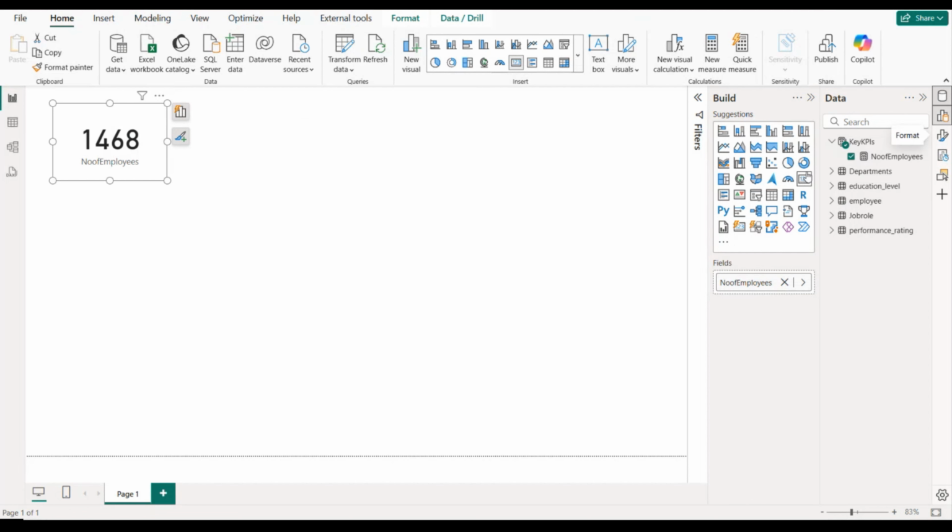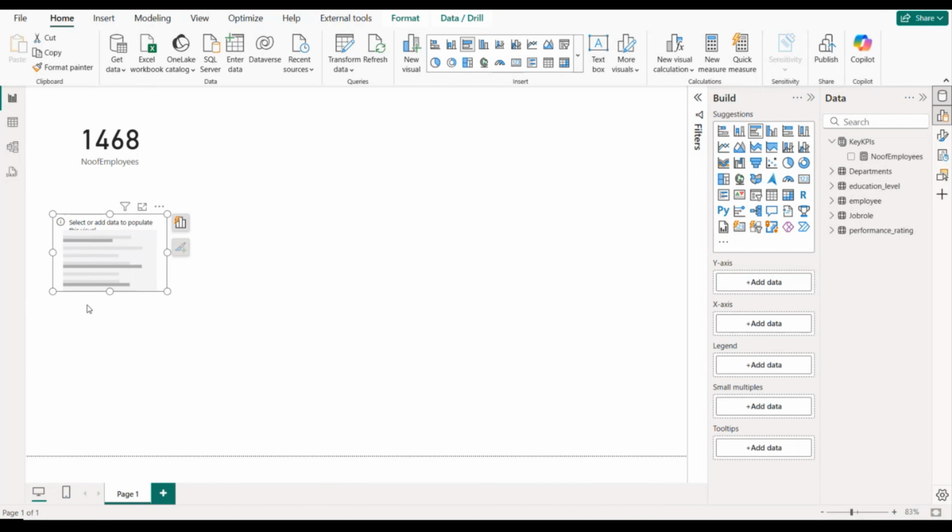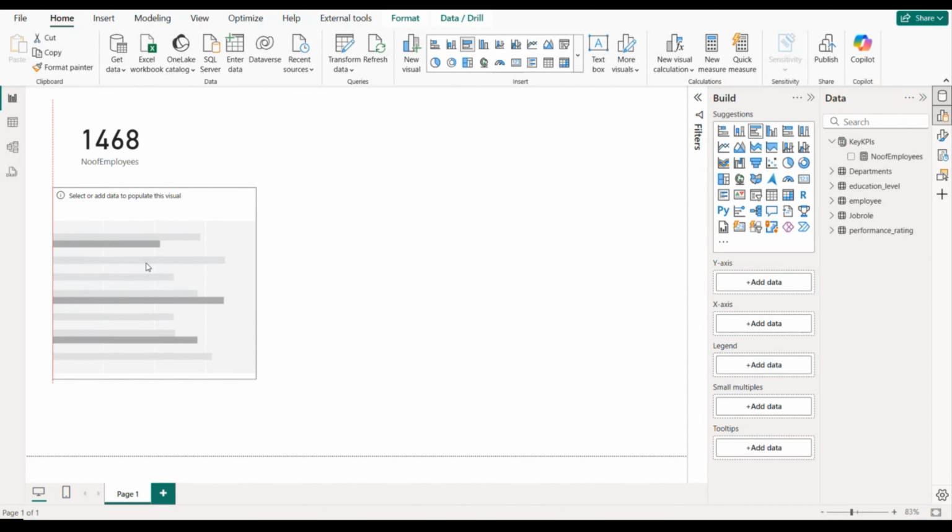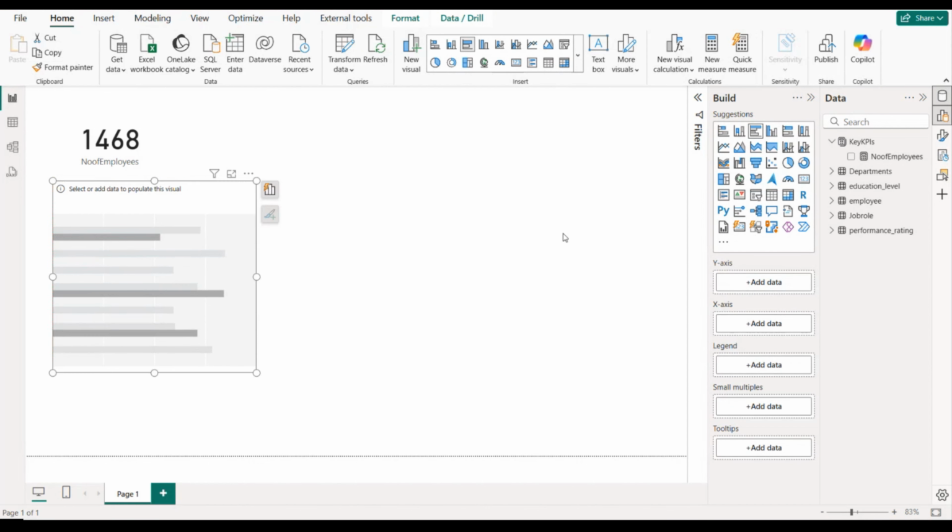And then we'll create a few other small visuals here before we round off today and pick it up next week. So let's use a clustered bar chart, for example. In this illustration, we want to see a breakdown of the employees within the organization.